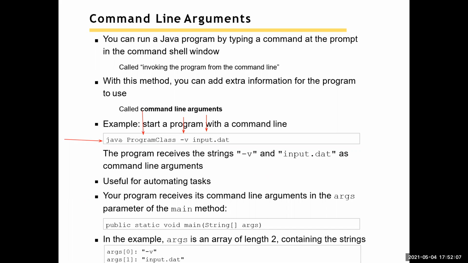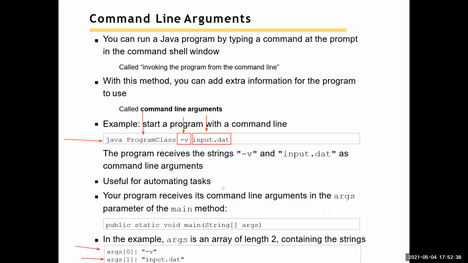Java is always that. The program name, the one that I'm executing, is right there. So the array list is going to start counting these things into my arrays. My index 0 is going to have -v, and index 1 is going to give me the input data. So these two are going to be inside my argv.